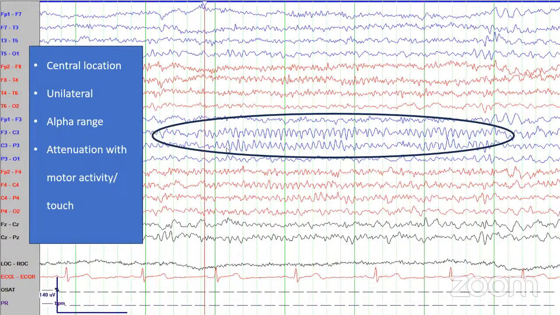It looks sharp, and because of its location, it may appear as if the person is having some sharp activity going on in this region, but this is actually a benign variant. And unlike the alpha rhythm, which gets attenuated by eye opening, the mu rhythm is unaffected by opening or closure, but it gets attenuated if somebody is thinking, on touching, or some motor activity. It is said that the mu rhythm in a particular person will have a frequency almost similar to the alpha rhythm of that person. So this is a benign variant.